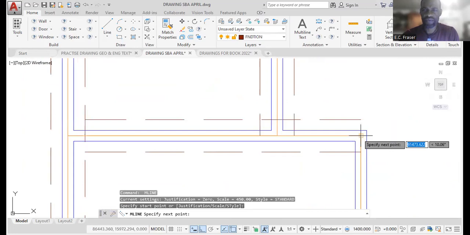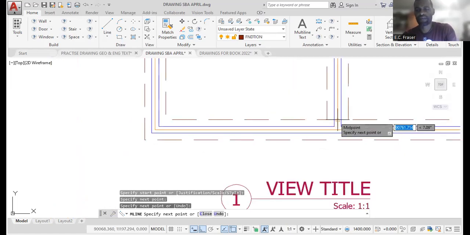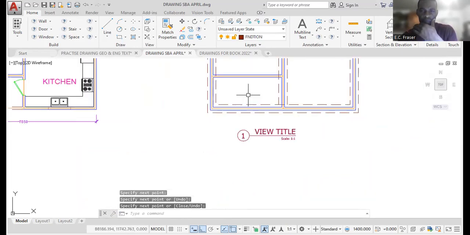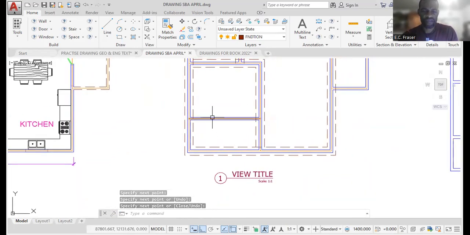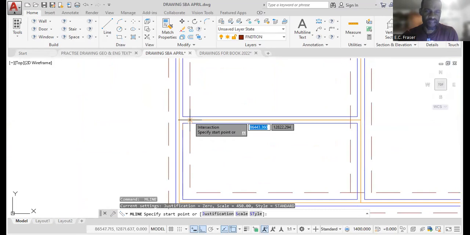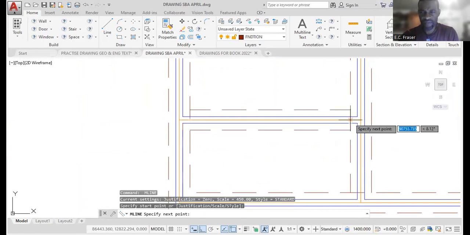Left click here. Left click there. Space bar to reactivate. Left click here. Left click here.